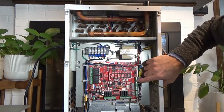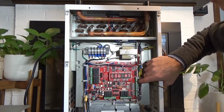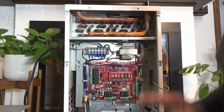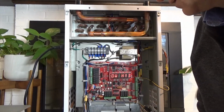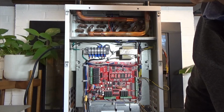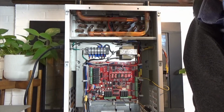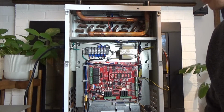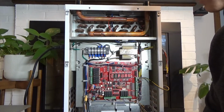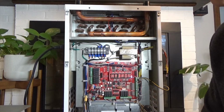What that does is, when we see a contact here, we will stop the blower when there is a call from the flow switch. So when the flow switch is on, we're assuming that there is domestic priority, and we will stop running the heating in the interim until the flow switch signal is finished. If you're running a boiler with an indirect, you can wire the flow switch to where the pump is, so that when the pump comes on to recharge your tank, you get the same domestic priority there as well. If you don't, then depending on how the flow is in your system, how you've piped it, you might starve the iFLOW a little bit for heat if you've got domestic priority on your boiler.